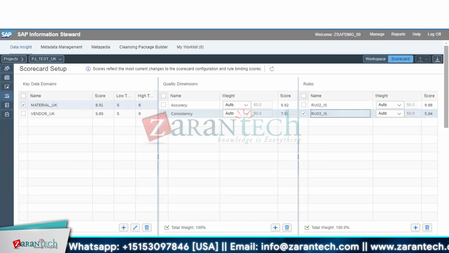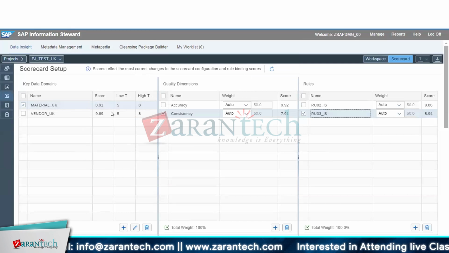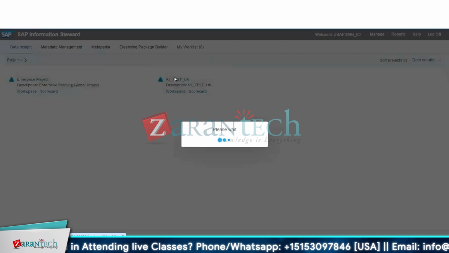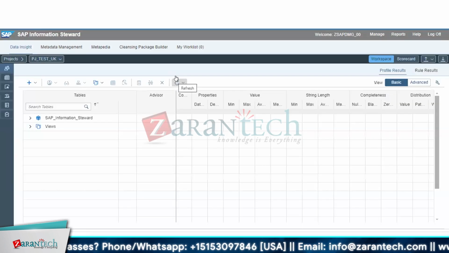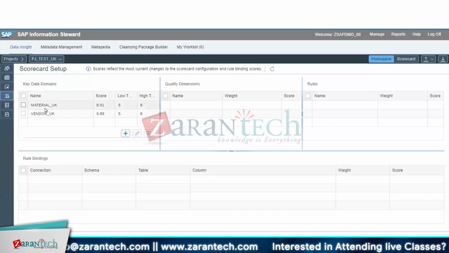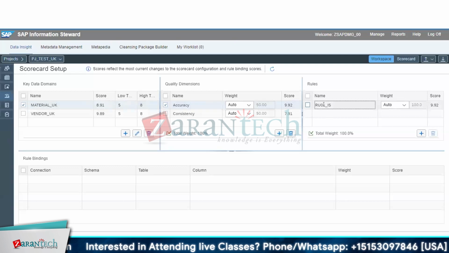Let me refresh the whole screen. When you run it like 6-7 times, then there's a trend line over there, which will tell us if the data is being cleansed from the source or not. So if I select this rule.